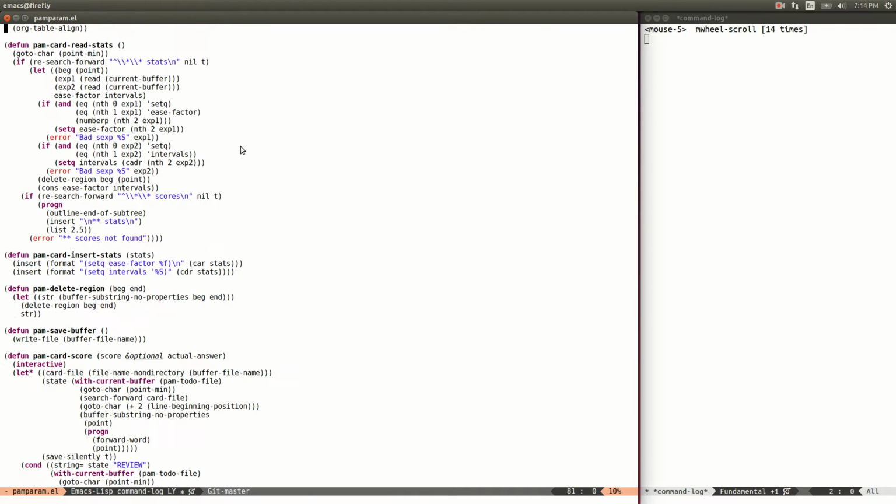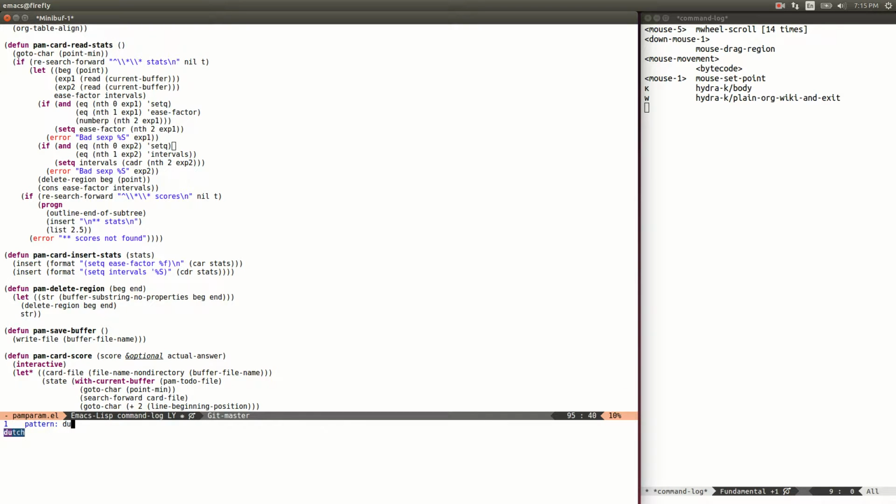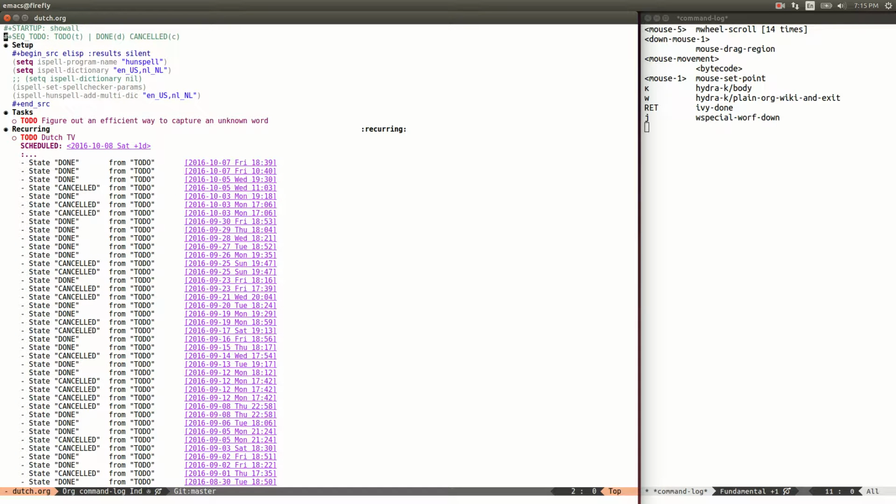So what I did first is I accumulated a database of knowledge. When I encounter some sentence or some word that I haven't seen before, I record it in my org mode file. So here it is.